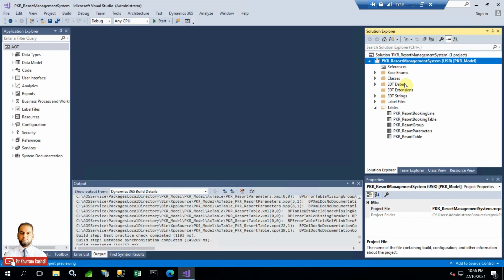The form design patterns are driven by the table groups, as we have already discussed in data structures. We can also have variation, but for the main part we will be using the patterns while creating the forms. These are the different stages: first we created data structures, then we will be creating forms, and then we will also be creating the menu items, which will be the links to open the forms.